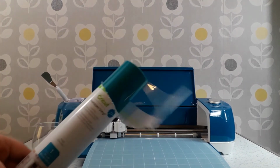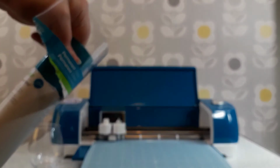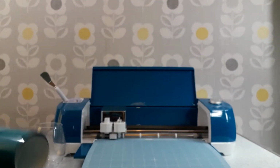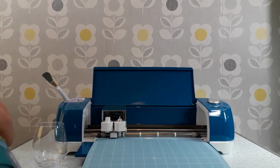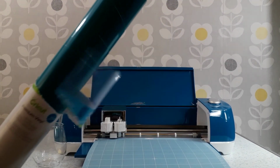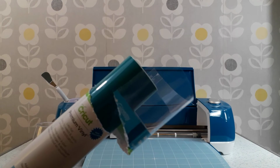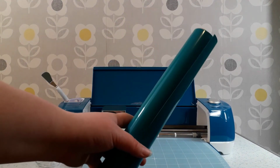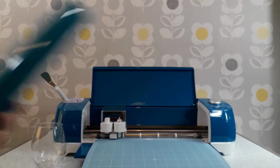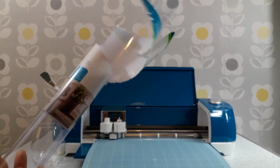Now I wanted to come back to this because I have been trying to get this out of the tube. I wanted to show you this. I've had to break the tube because I was hoping to keep this tube nice to keep it safe, but I've had to break the tube. It feels like it's been glued in, and I can pull that out, but of course, will it come out? So that's very frustrating. I can't get this out. I'm going to keep trying, and then I'm going to come back. I have got it out now, thankfully. It's out in one piece. However, I could put it back in there, but it's not the tube it was to keep it safe.